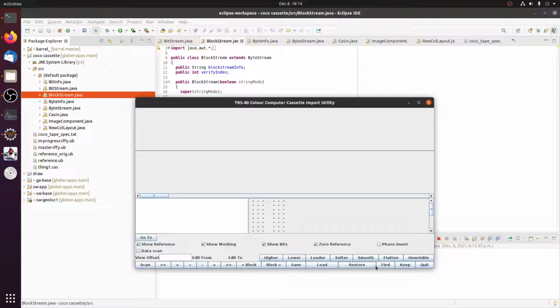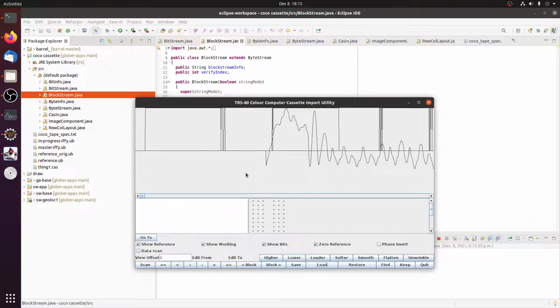And over the course of going through my old audio cassettes and recording them on the computer and trying to get the data off of each one of them, I found more and more things that I needed to do to get this thing up and running. And so I ended up having a lot of buttons and features, most of which I forgot how they worked, so I have to go digging through the code again to get an idea of how it worked. But the idea is that it's looking for a file called in progress.